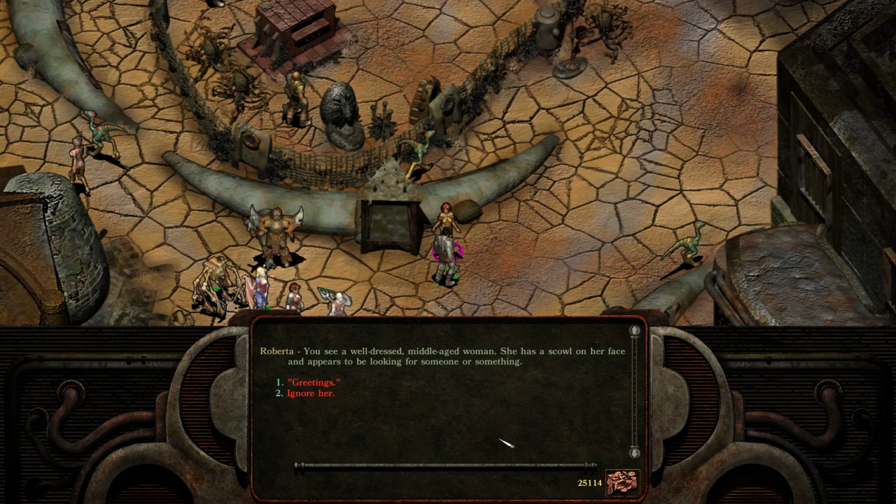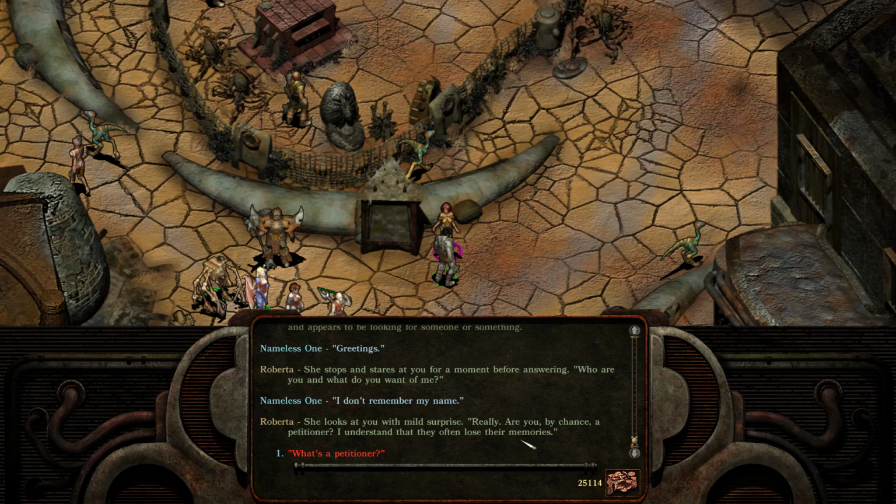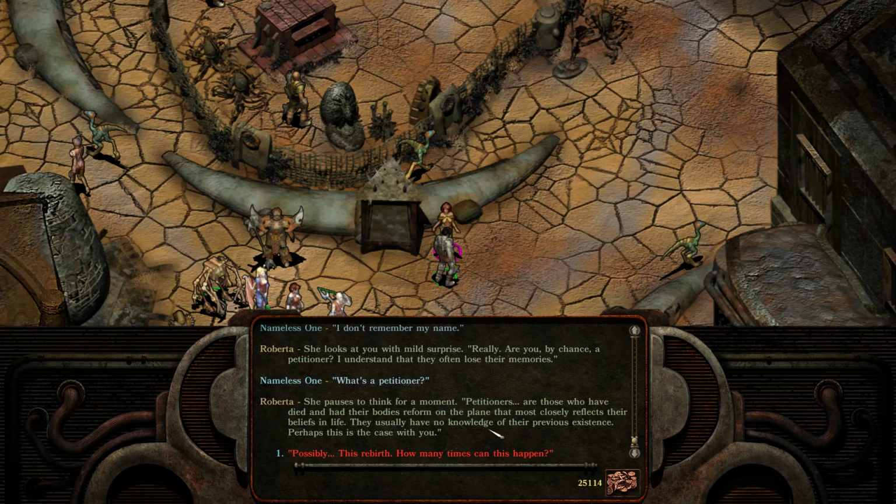Roberta. You see a well-dressed, middle-aged woman. She has a scowl on her face and appears to be looking for someone or something. Greetings. She stops and stares at you for a moment before answering. Who are you and what do you want of me? I don't remember my name. She looks at you with mild surprise. Really? Are you by chance a petitioner? I understand that they often lose their memories. What's a petitioner? She pauses to think for a moment. Petitioners are those who have died and had their bodies reform on the plane that most closely reflects their beliefs in life. They usually have no knowledge of their previous existence. Perhaps this is the case with you.